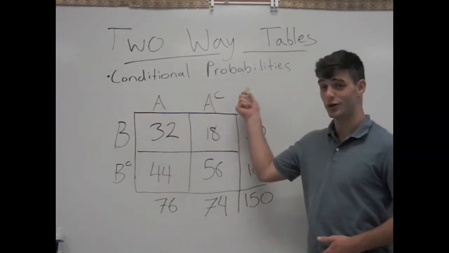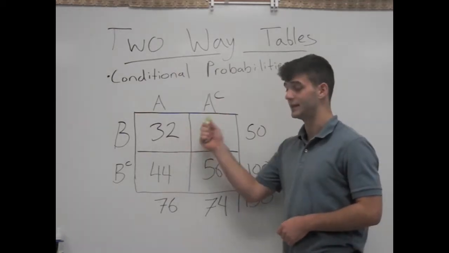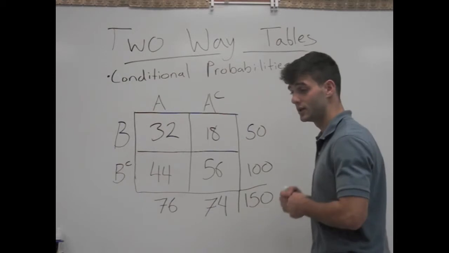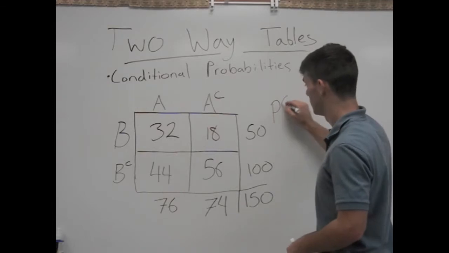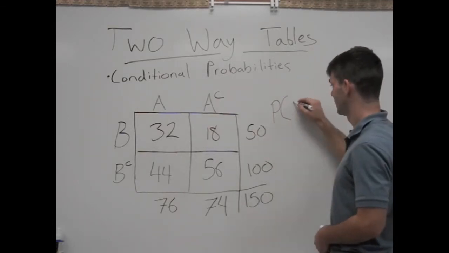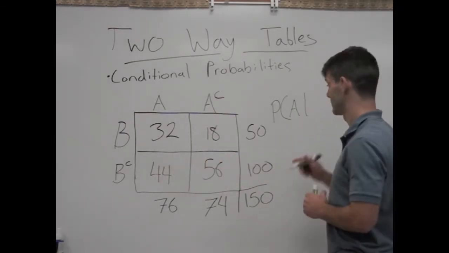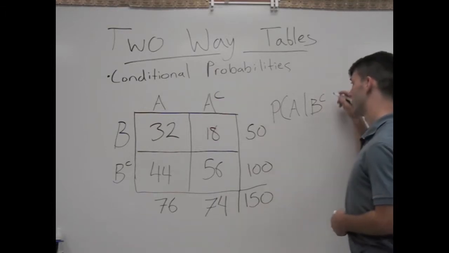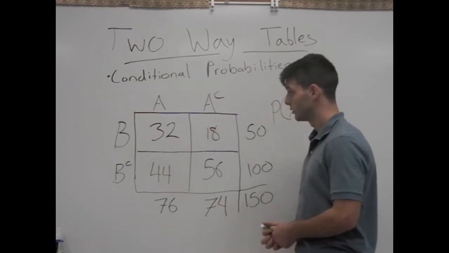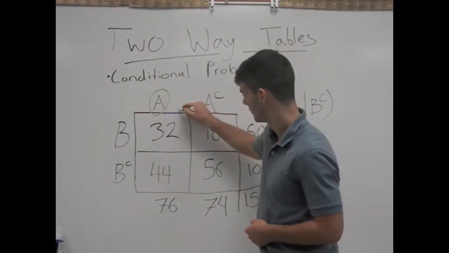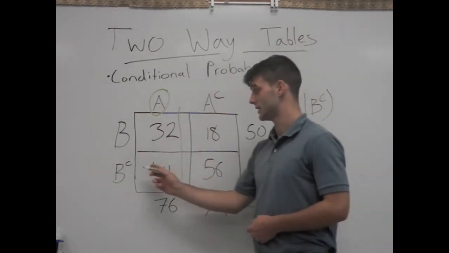Let's take a look at conditional probabilities. Remember, conditional probabilities are the probability of an event happening given that another one happens. For instance, we're going to set up the probability notation for the probability that we have an event A given that event B fails. Represented as so. To find this, we're going to first look at A. Next, we need to remember that we're looking given that B not takes place.